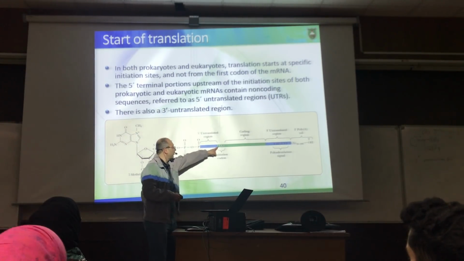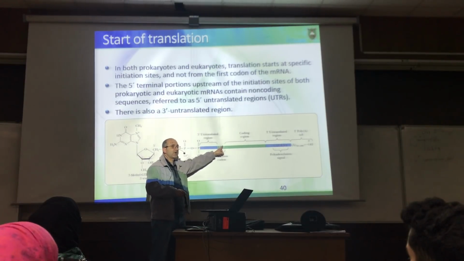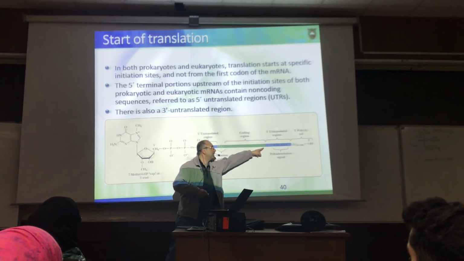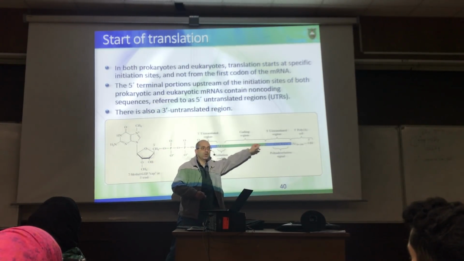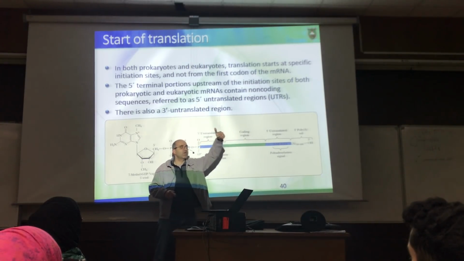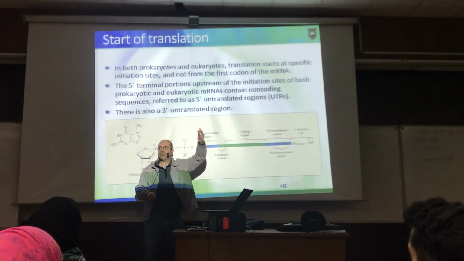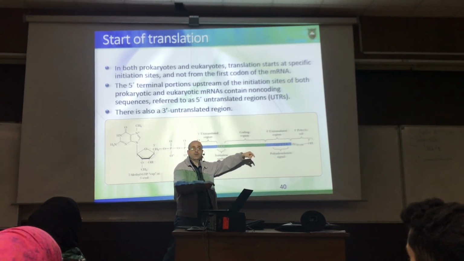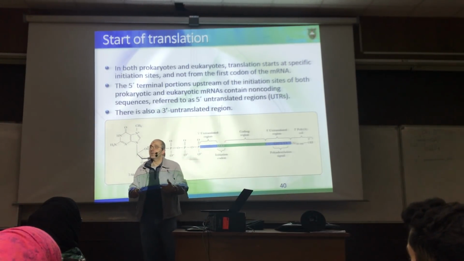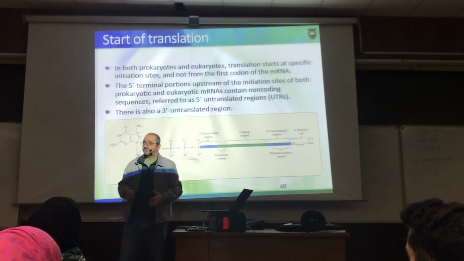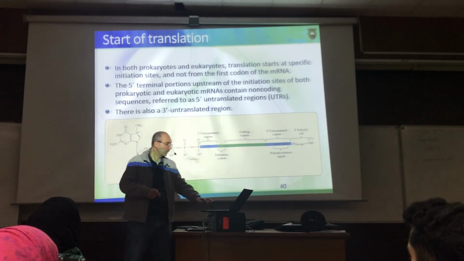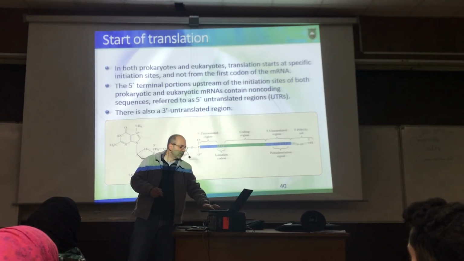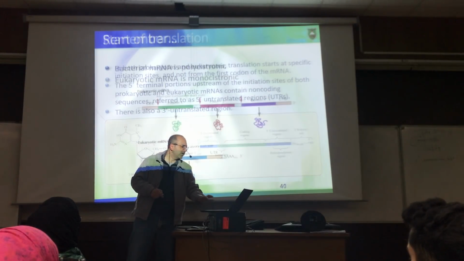And synthesis of the protein, or reading of the messenger RNA, continues until it gets to the stop codon, one of the 3 codons: UAA, UAG, UGA. So there is a sequence that is also not translated, and it's known as the 3' untranslated region. Okay? Yes? Hello. So is it the first AUG that is read?